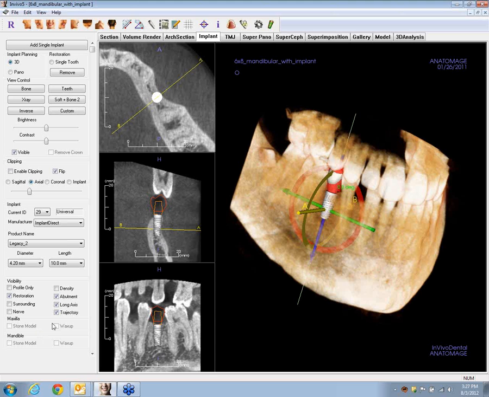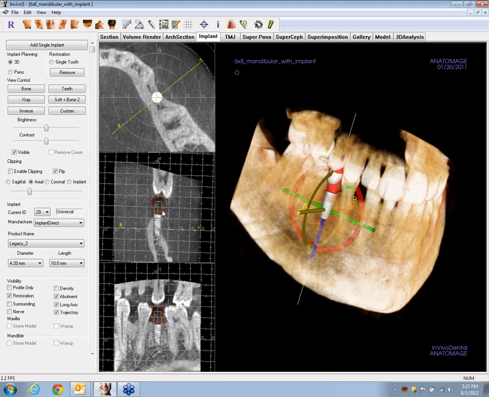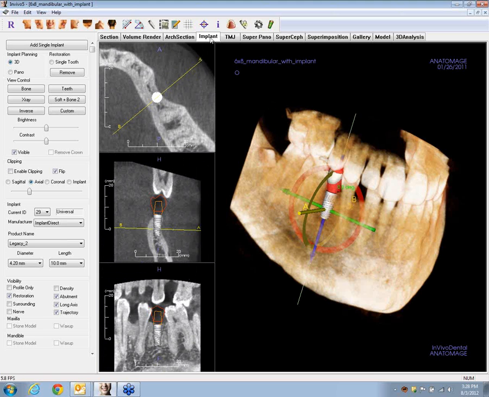A number of other neat features in here. We can turn on or off a grid for planning. This is centric to the implant barrel itself. So all of the measuring tools are showing you, regardless of how you've zoomed in or out, exactly the dimension from the dead center of that implant barrel there. And we can turn that on or off. Again, the information display is going to take labels off for making screenshots and so on, and this will toggle on or off your model visibility if you've got that in place.